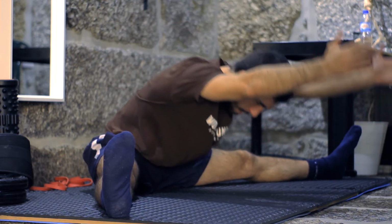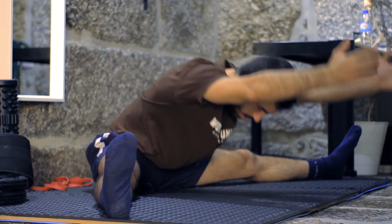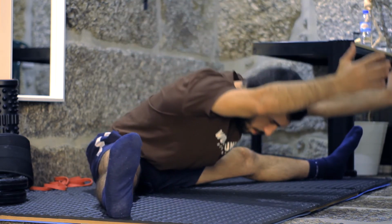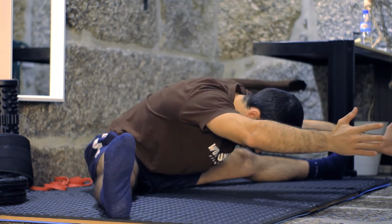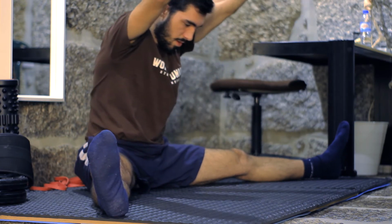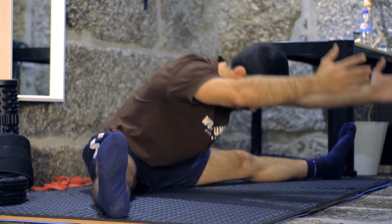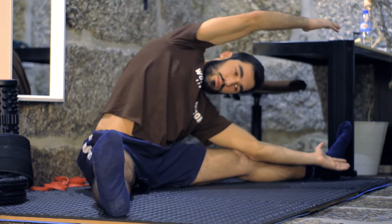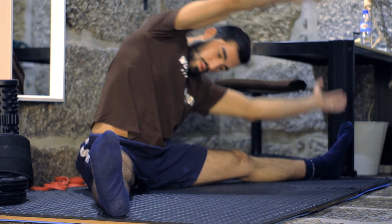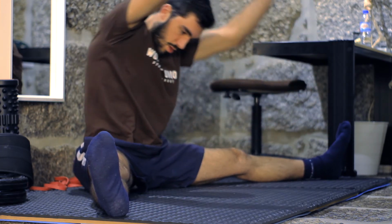Here it can be helpful if you are working on some flagging, as well as if you are working on some rotations, for example for the one arm handstand. Then I just progress, I raise my arms up and I go a little further, just to stretch more the adductors and the hamstrings, as well as the calves. And I like to do this one as I feel that my handstand gets stable, as I can control better my legs in a straddle position.